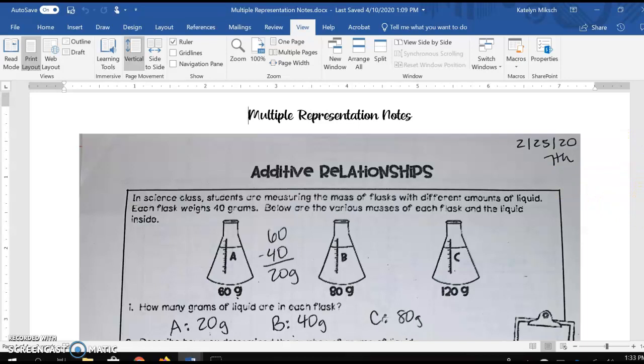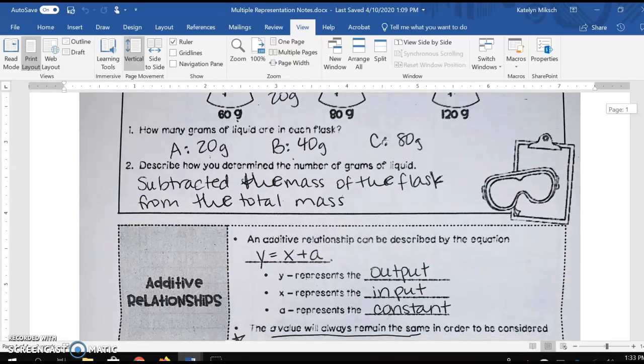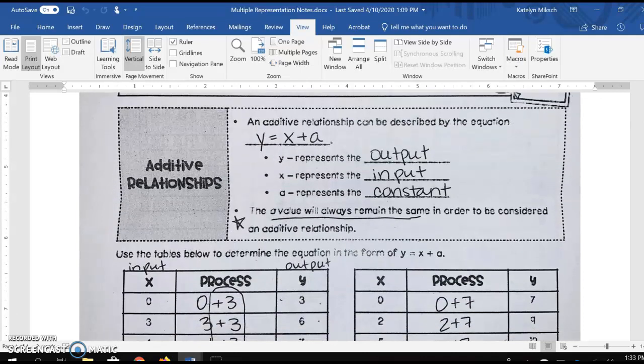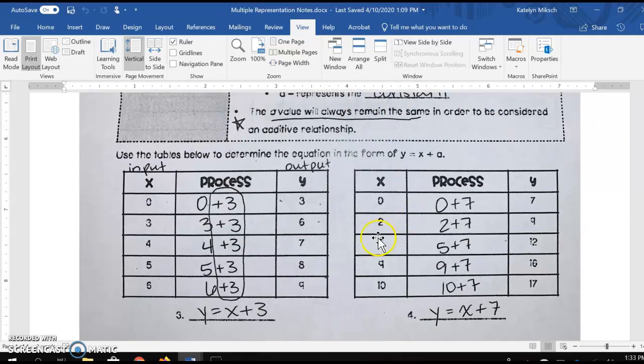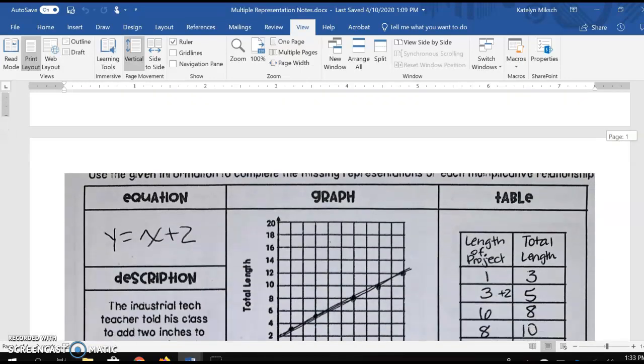And when we're looking at our tables and our graphs, there's two types of relationships that we see in 6th grade. Remember, we only do one-step equations, so you're either going to have an additive relationship or a multiplicative relationship. In an additive relationship, you are adding or subtracting to get your output. So remember, X is your input, Y is your output. So we look at our X values in the table and we're either adding something to our X values to get our Y values, or sometimes we're subtracting, but either way we call it an additive relationship.